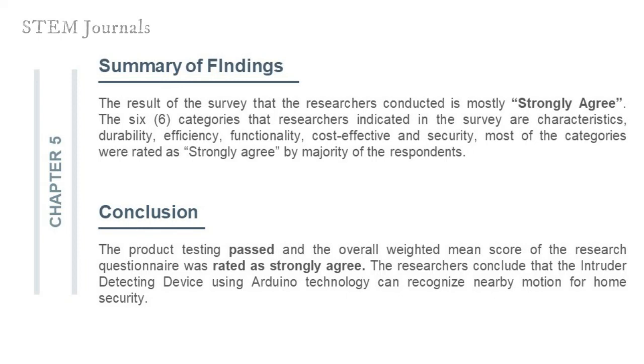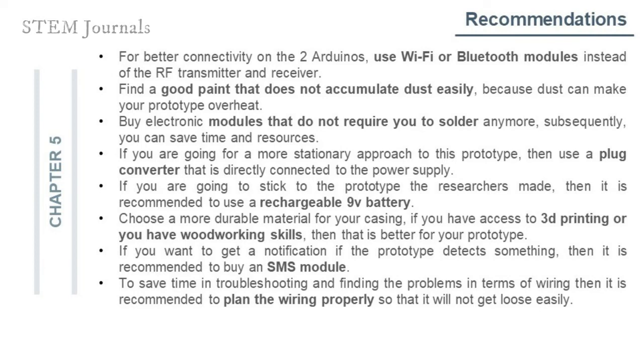Let's now proceed to the recommendations of our study that will be discussed by JV Guerrero. Hello, thank you, Axel. For the recommendations, here we recommend some things that are good to have for the succeeding researchers that will follow our prototype. First, we recommend that they use a Wi-Fi or Bluetooth module instead of the RF transmitter and receiver. By doing this, they will have a wider range of connectivity between the two prototypes.